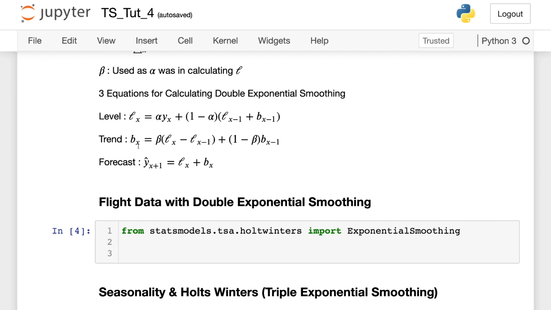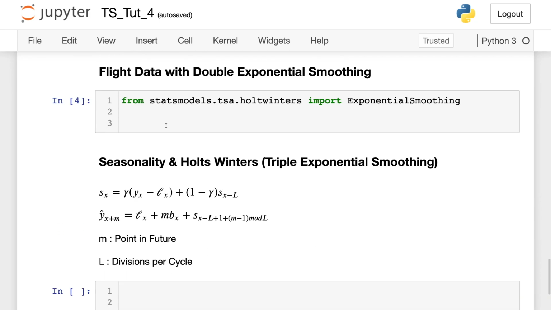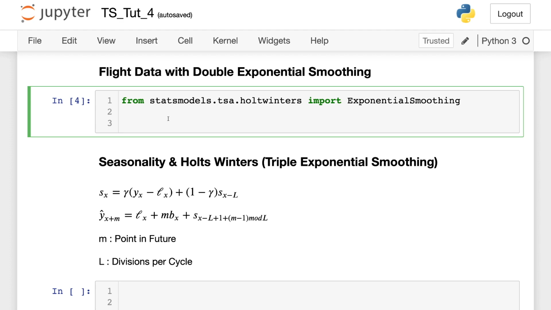And we're going to have 3 equations for calculating double exponential smoothing for the level, trend, and forecast. Basically what this is going to create for us is a sloped line. All right? So let's come in here and I'll show you an example. What we're going to do this time is act as if our flight data is linear. So we're going to use the additive method, which I talked about in the last video.